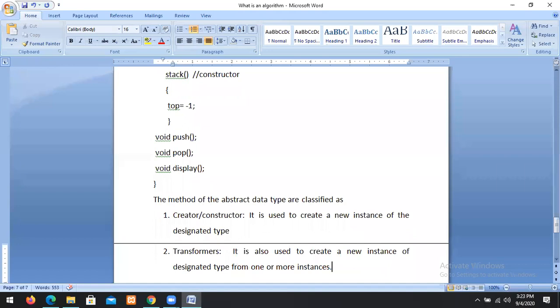This is nothing but the copy constructor. We construct a new instance from existing instances; that is what we call transformers. A copy constructor is a constructor used to create an object from existing objects. In order to create an object from existing objects, we use transformers.